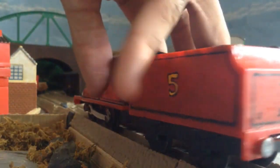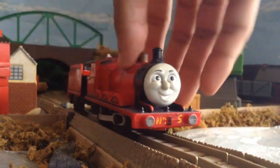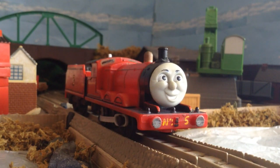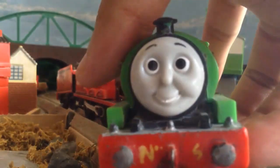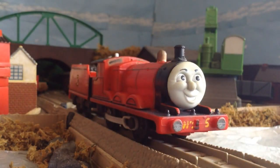It rolls well, and I'm planning on adding a front coupling, but that would be sometime in the future because I don't really need it for anything right now. I will add it sometime soon because I like my engines with front couplings, like Percy here and stuff. So that's basically James, and I hope you like this engine because I really do. I like him a lot.